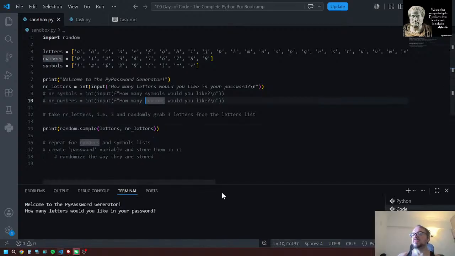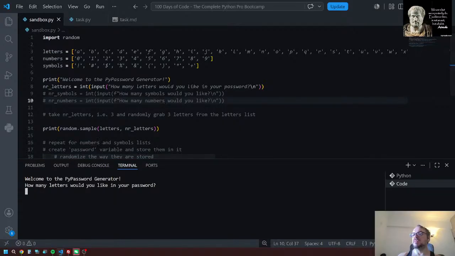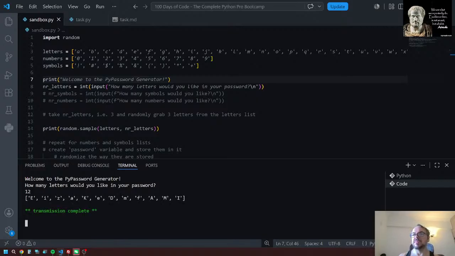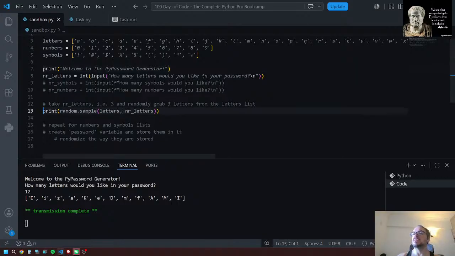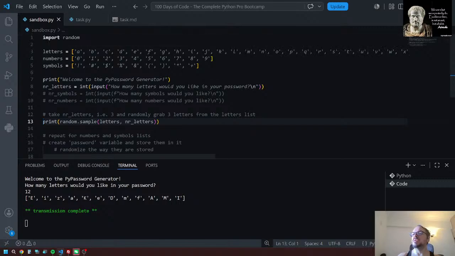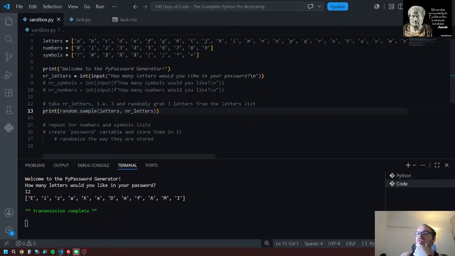So if I run this, it asks me, right? And I say 5, get 5. Run it again, I say 12, I get 12. So in this way, we will get our random sample letters.